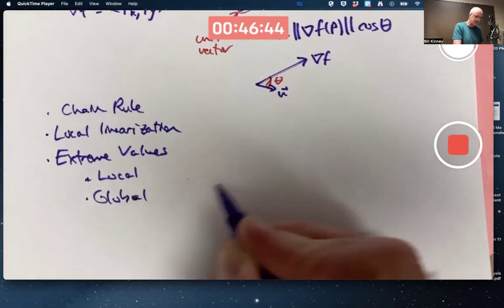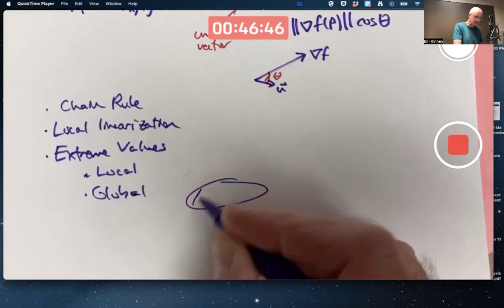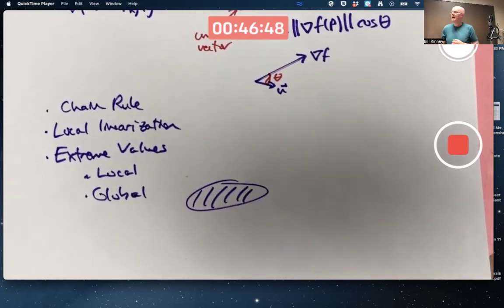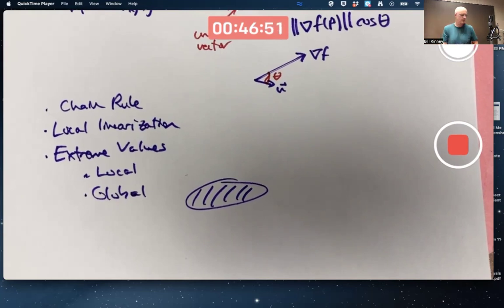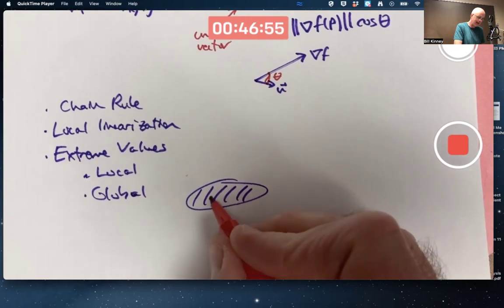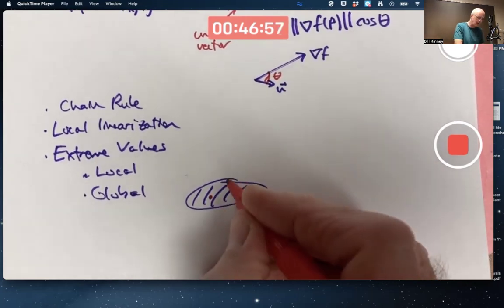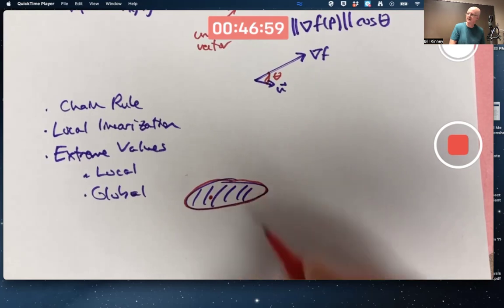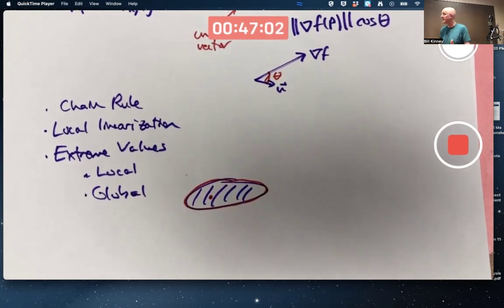was when we were optimizing, for example, over an ellipse or something. You find critical points in the interior, and you also think about what's going on in the boundary with one of two methods, either by plugging in a parameterization of the boundary into the function, or by using Lagrange multipliers. Either or, you should be able to do both. I think on the exam, I had you do both even, in two different problems.